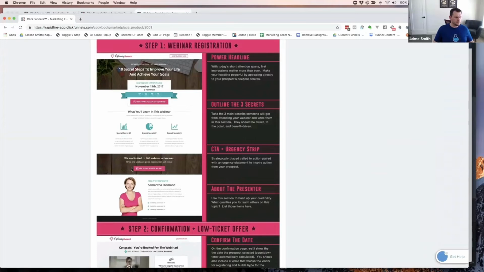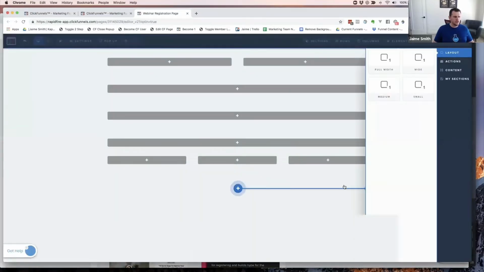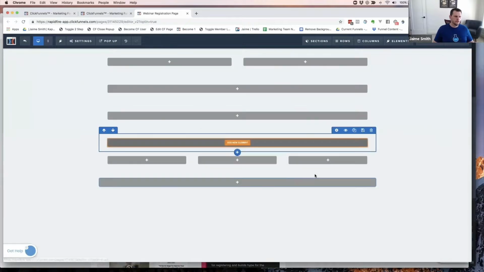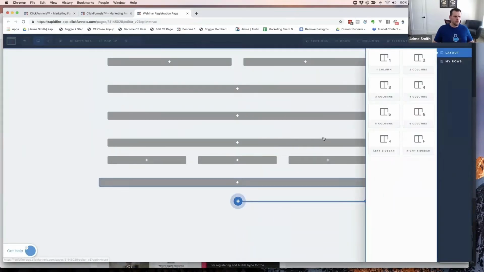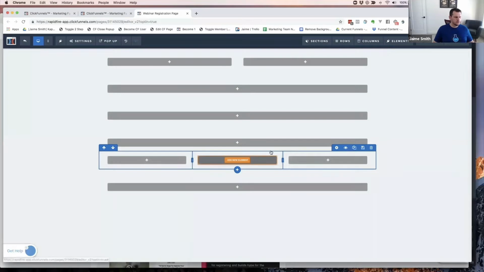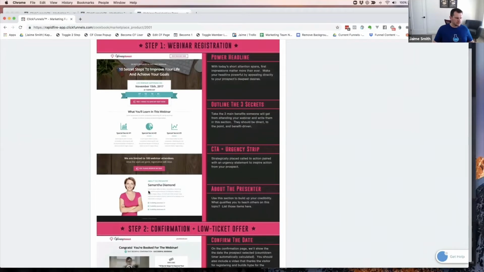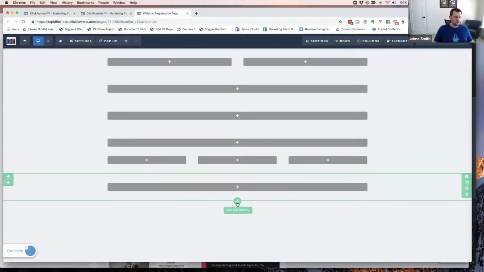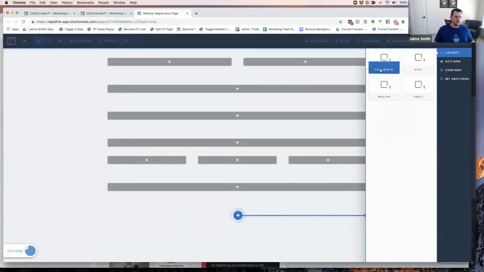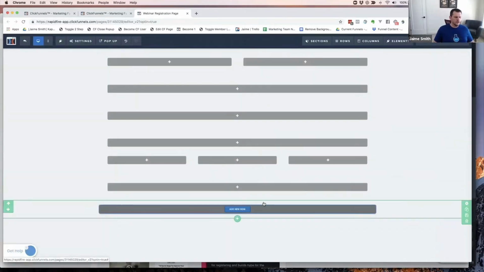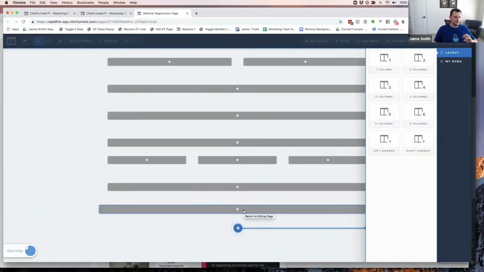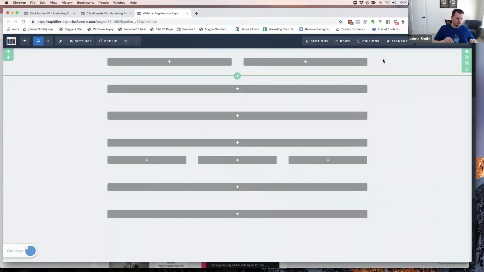And then we've got this other block here with our urgency and scarcity. So that's a new section. So let's bounce into that. And then we're going to create a new section, and we're going to do full width. And then we're going to add a 1-column row into that. I'm not going to worry about building out this section at the bottom, but we will put a footer on there. So let's go ahead and add one more section. We're going to have 6 total sections here, if I remember correctly. So we'll hit full width, and we're going to keep the footer super simple. We'll just do a 1 column, and it's just going to have everything in 1 block at the bottom.